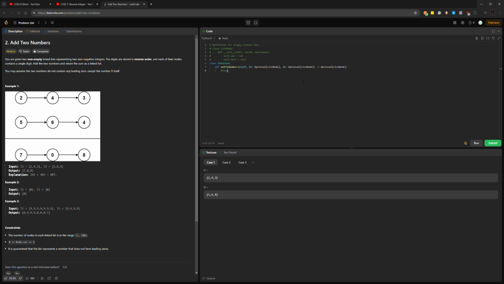Get the... do I want to use a queue here? Traverse the linked list. No, I want to use a stack. Adding the numbers of each node to a stack. When the linked list is fully traversed, I want to pop the stack into a list.